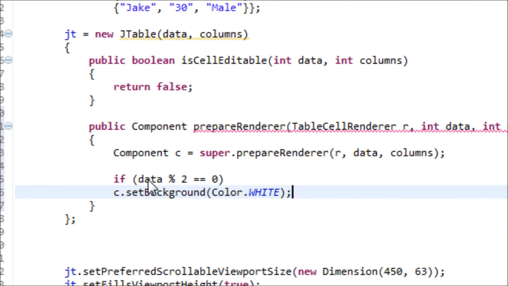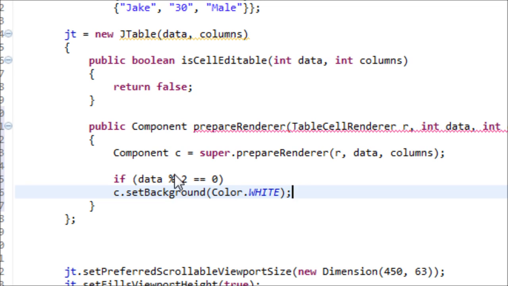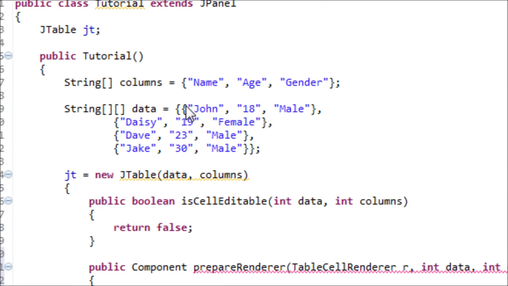Alright, let me explain what modulus does. This right here is basically like dividing. If you have a remainder, then it'll output the remainder. And if the remainder is 0, then the row will be white. So the data, the first one, is considered as 0. The second one is considered as 1, 2, and 3. So 0 divided by 2 would be 0 and has no remainder.